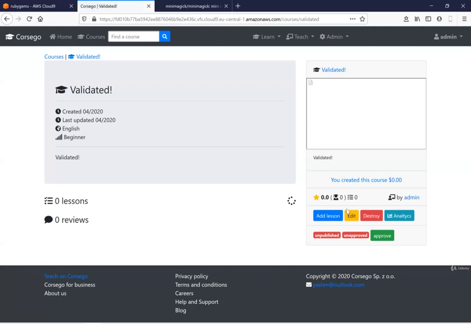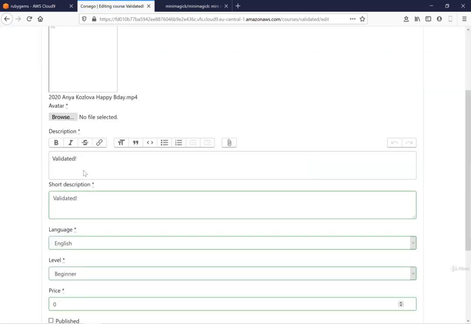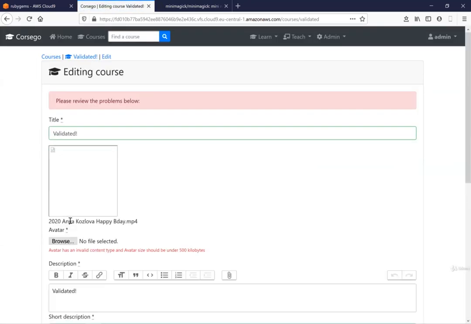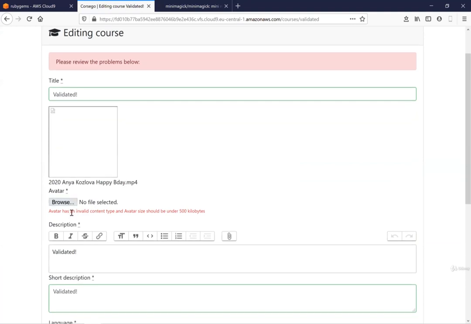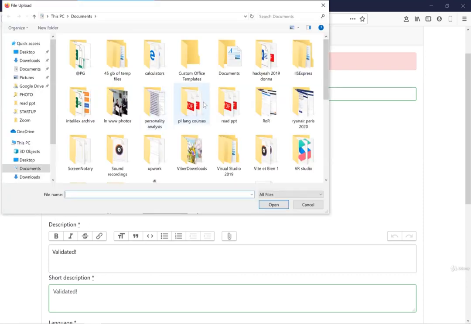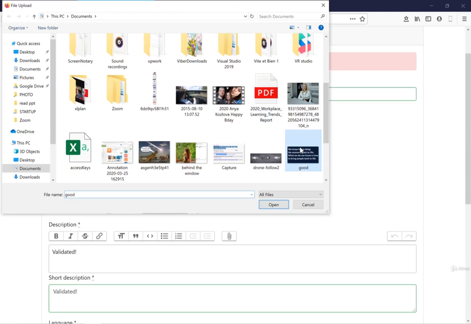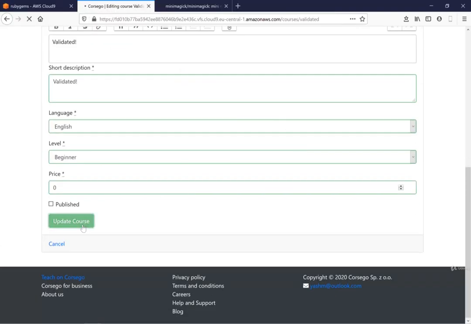So we'll refresh our course, we'll go to edit. Let's try update course, and an avatar has an invalid content type. And you see that we already had a previously uploaded avatar, and now the validation tells us that it has an invalid content type and the size should be smaller. So let's try choosing a file that would be actually valid.